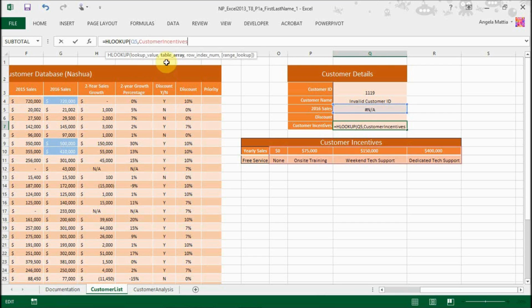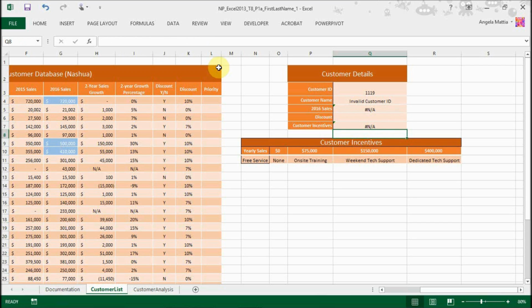We're going to click on it, and then put another comma, and we want column 2, and because we want an approximate match, we're going to put in true. You can type it, or you can just click on it, either one, and then put your closing parenthesis there.